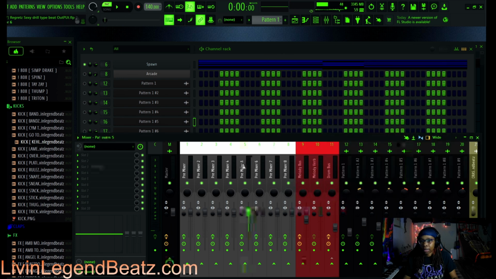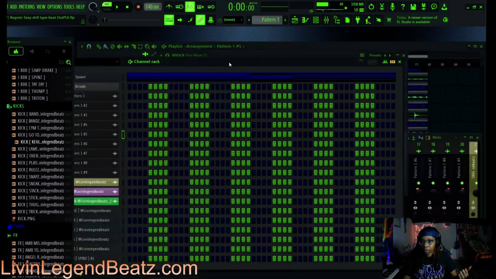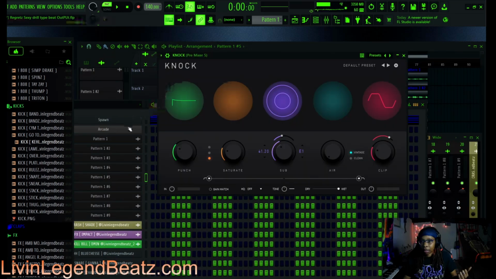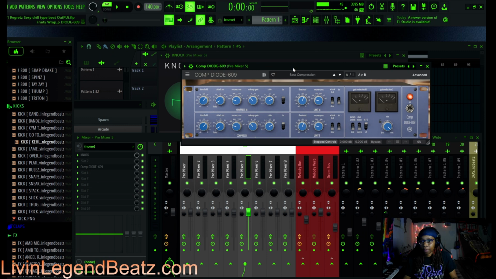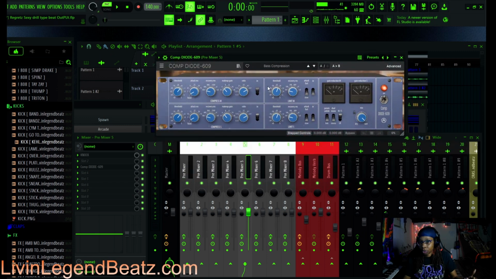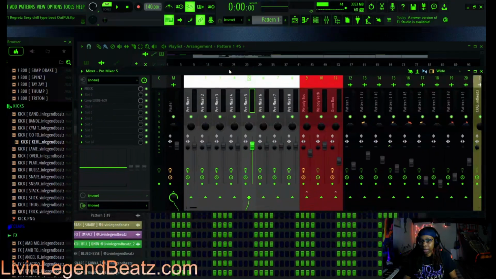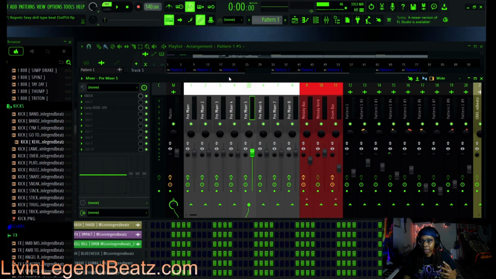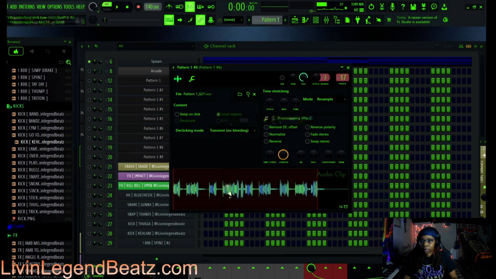Yeah, so like I said, for this one, I just added a knock and I just added a compressor. With the knock, I basically did the same thing as the first bass that I previewed. And then after that, I added the Arturia 609 compressor to the bass. So it really brought that out, made it way more in depth. So we're gonna move right along to the next sound that we had. And I'm gonna let you hear it, and then I'm gonna break down all the plugins.